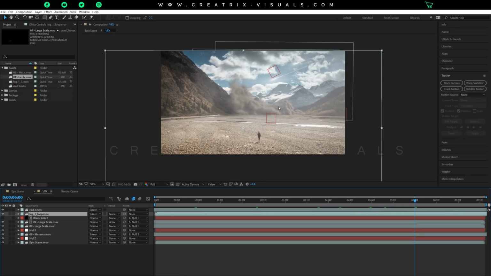Now, number 2, once you throw an asset in After Effects on top of a clip, you really need to spend some time to make sure that it fits. Time is a big thing, how fast that asset moves in relation to your footage, the color correction of that asset to make sure that it fits the scene, and then how that asset interacts. Does it need to cast a shadow? Does it need to be blocked by something in the foreground if it was really there? Things like that are what is really going to take a VFX concept that you're working on and bring it to life and make it look really, really good, guys.